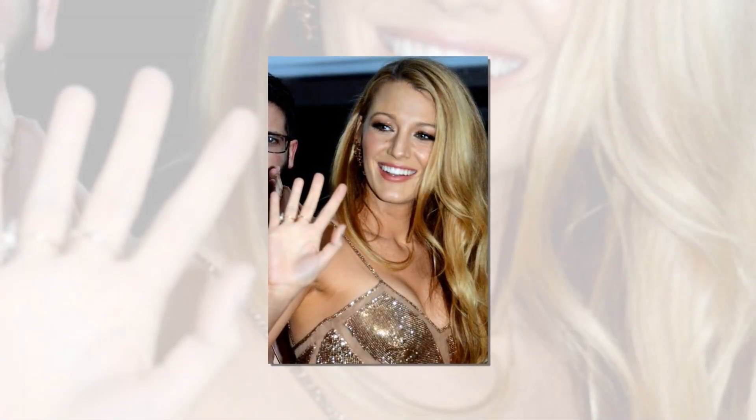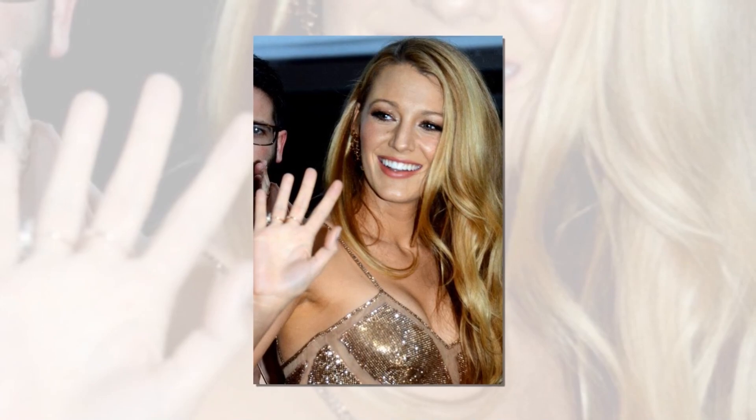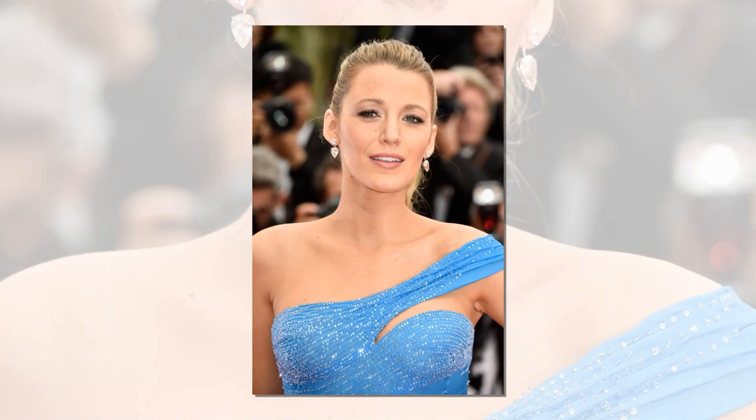A light foundation with a natural finish is applied next to even out the skin tone. For a drugstore foundation, the Maybelline Fit Me Matte Plus Poreless Liquid Oil-Free Foundation performs incredibly well. Blake prefers to use baked bronzer and blush since it typically has more pigment than powder if you decide to give your cheekbones some color. The two-in-one appearance is offered by Laura Geller's Baked Bronzer Blush.